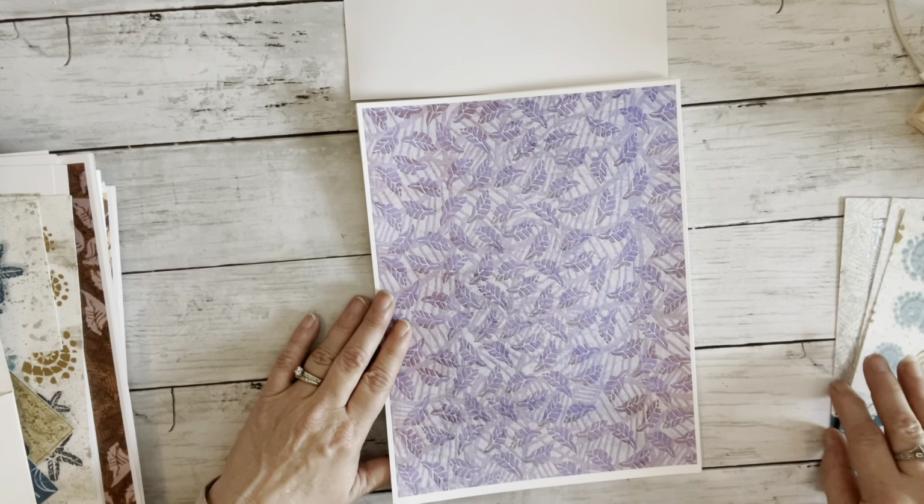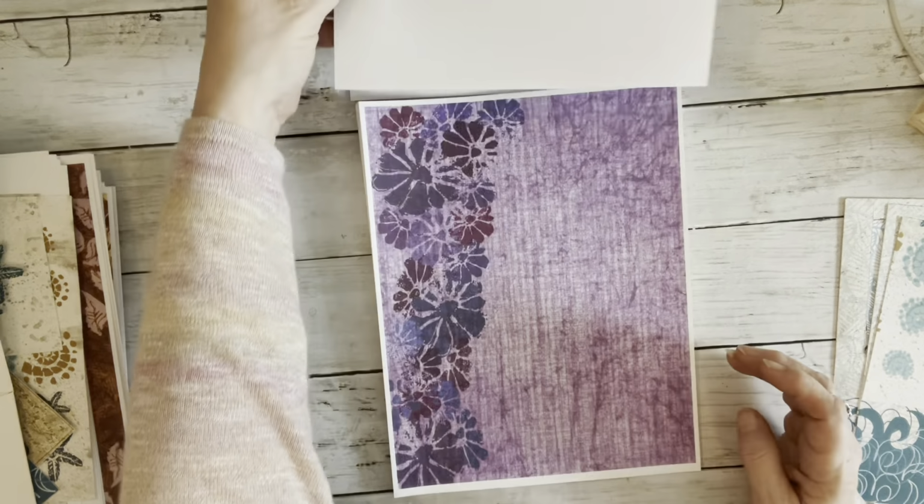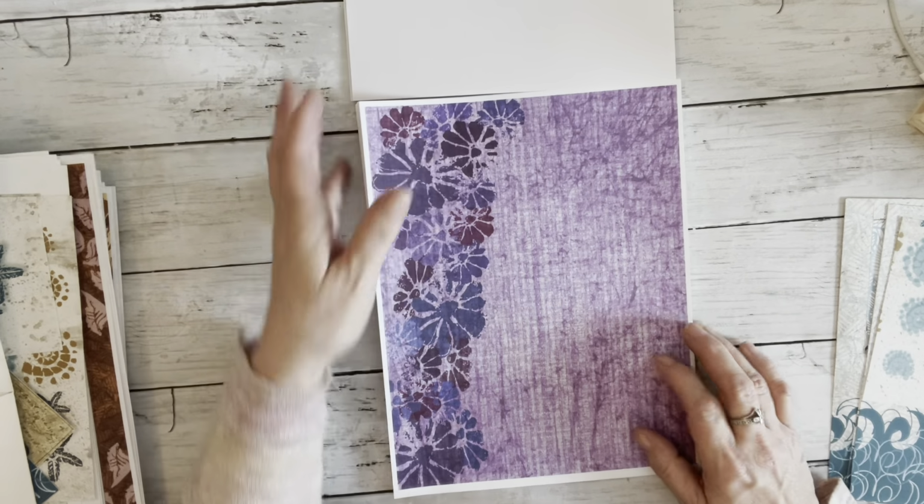Beautiful little leaves on there. Love that purple color.